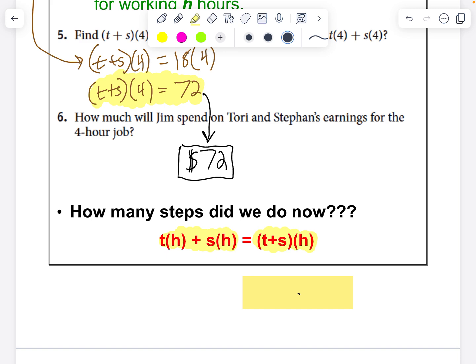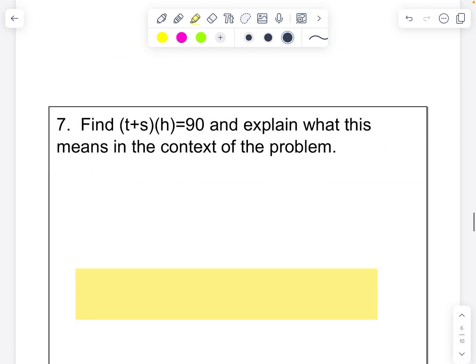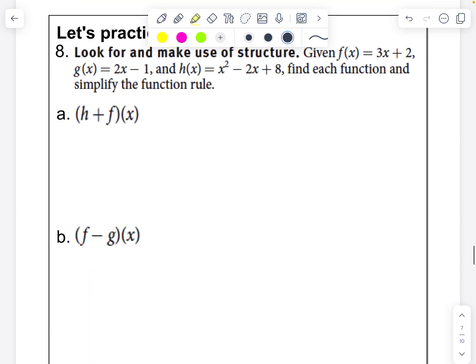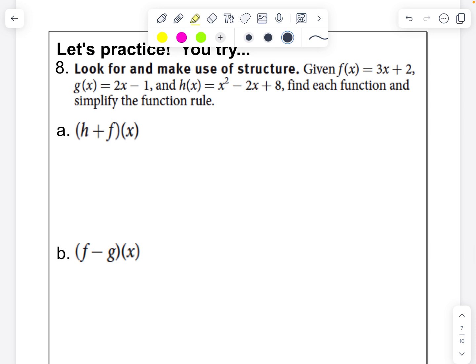So we are going to do that right now with some more functions. All right, we'll skip this one for right now. I want to go down to number 8. So now we're going to do all the operations: addition, subtraction, multiplication, division. Those are the 4 operations we're going to do. Now, when we go through and do these, I'm going to color code things here. For f of x, I'm going to use blue. For g of x, I'm going to use red, and then I'll use green for there.